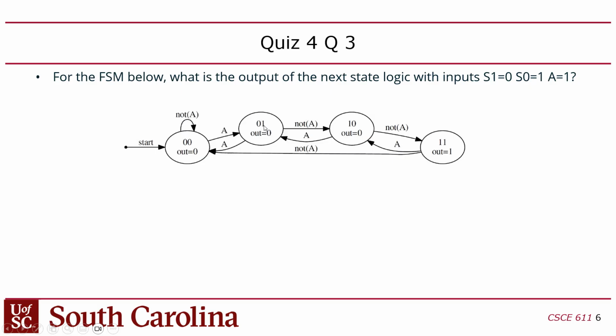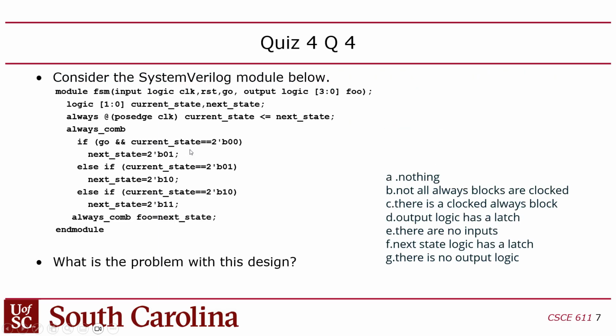And then if we want to know what the next state is when A is 1, that would be this transition back to 0, 0. You see that? So basically we found the state that we're in. The current state is 0, 1. The next state would depend on what state we're in as well as what the value of A is, the input. So that would activate this left transition back to 0, 0. So the next state logic would be 0, 0.